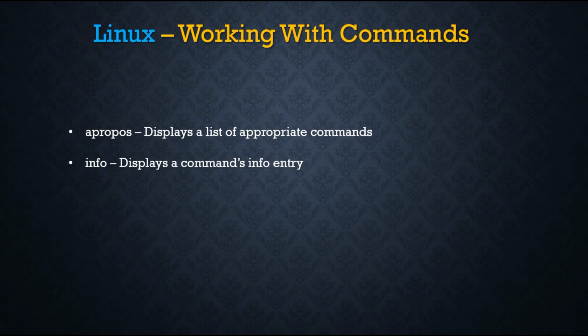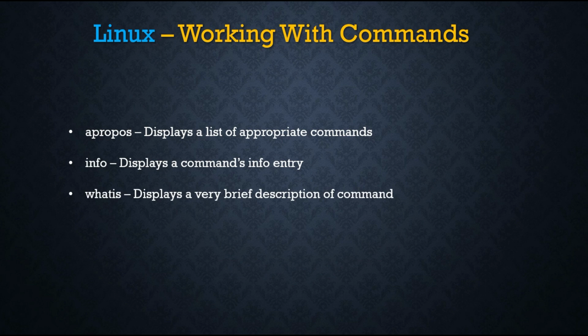And then we will use info. It displays the information of the commands. And then we're going to use whatis. It displays a brief description of a command. And then we're going to create some aliases for a command as well. So now let's jump into our terminal and put these commands to work.